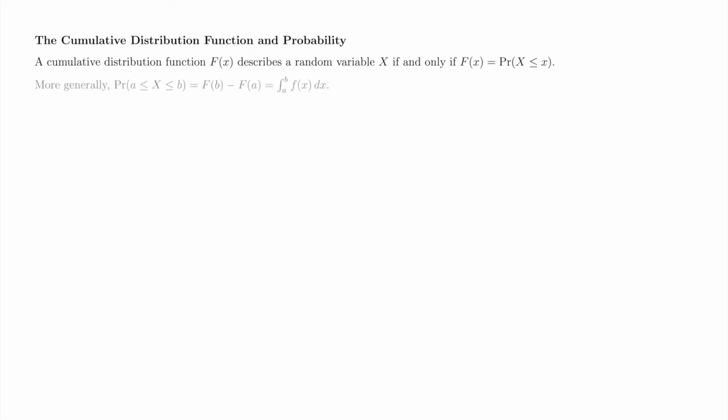We are now, at long last, ready to say how the CDF relates to probabilities of certain outcomes. The CDF, big F of x, tells us the probability that a random variable takes on a value less than or equal to x. We can also use the CDF to describe the probability that a random variable takes on a particular range of values, i.e. the probability that x is greater than or equal to a and less than or equal to b is big F of b minus big F of a, which is also the result of integrating the PDF from a to b.